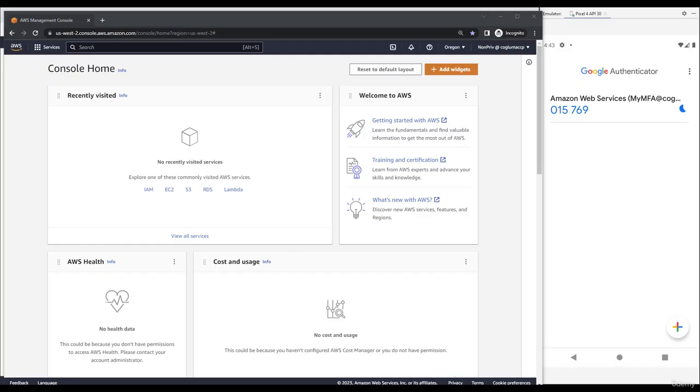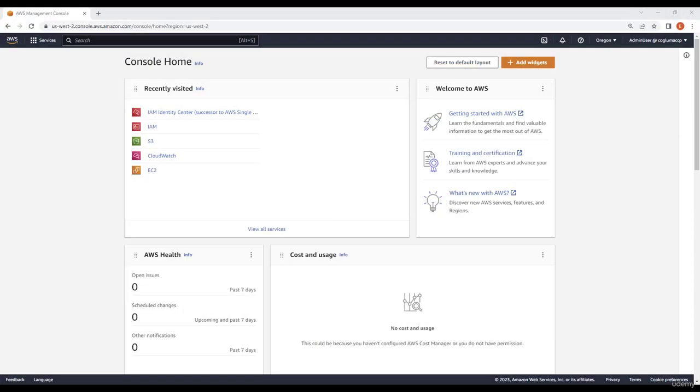So now we've been able to authenticate using our multi-factor authentication, which we know is a best practice to enable for something like our root account. Keep in mind that if we lose this device, or if something happens and we don't have it synced anymore with this user, then we're going to have to go into our admin user and either remove MFA from this non-privileged account or resync it, because we can't log in without this MFA device now. And because we're going to use this non-privileged account for a few things in this course, I'm going to have us remove the MFA device so that we don't have to keep on authenticating and we don't have any issues later on in the course.